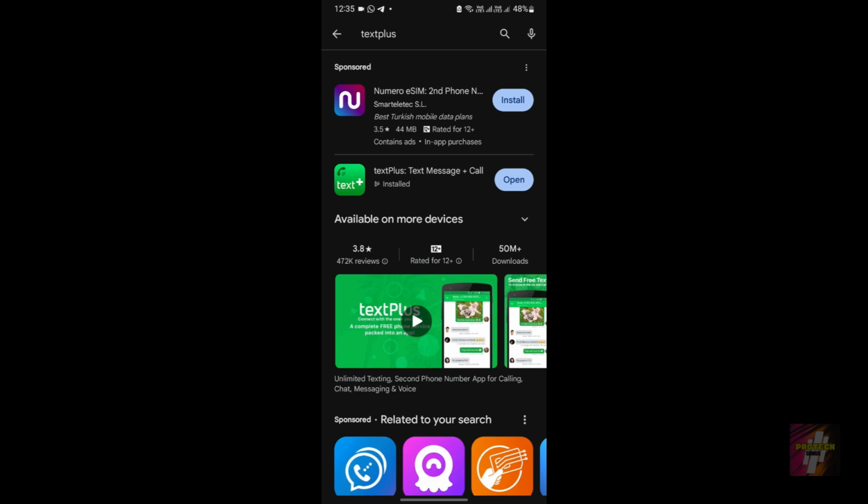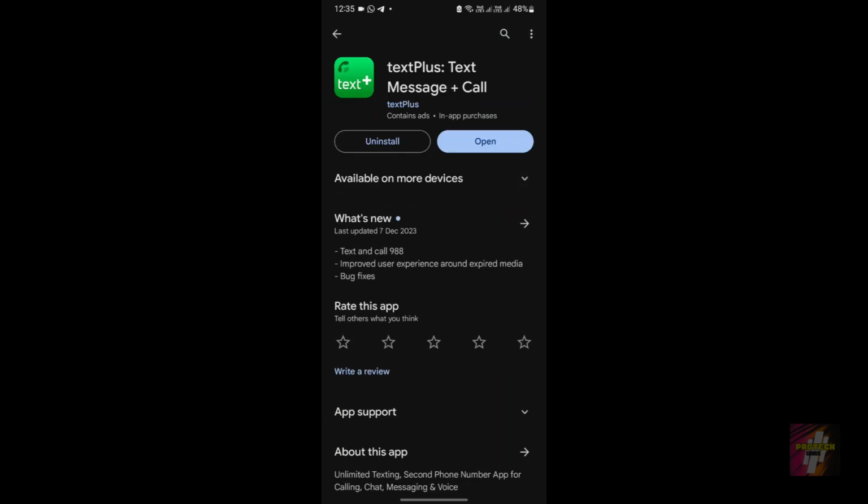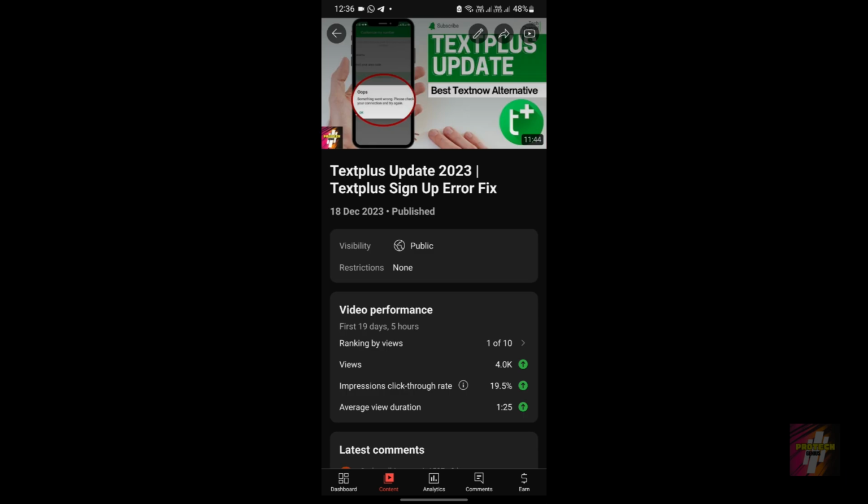Okay, so people who are located in the US and Canada will actually have no problems or little problems compared to people who are located outside, especially in the Asian countries, while installing the Textnow application or making an account or anything. If you want to know the reason why it's happening, it's because of a certain important Textplus update of 2023. The update was released in the month of October 2023, I guess.